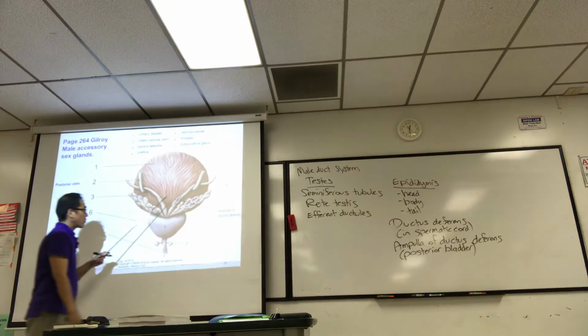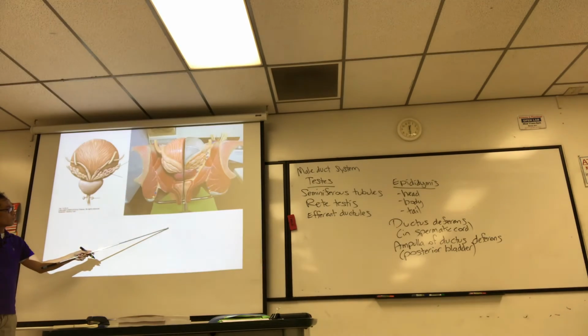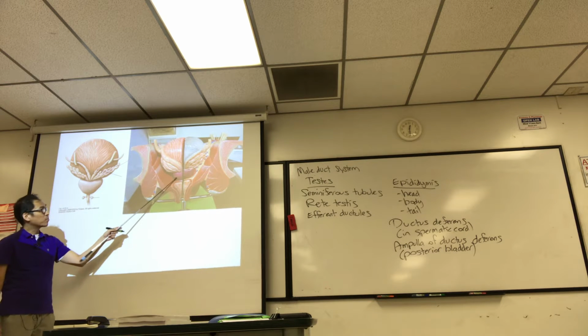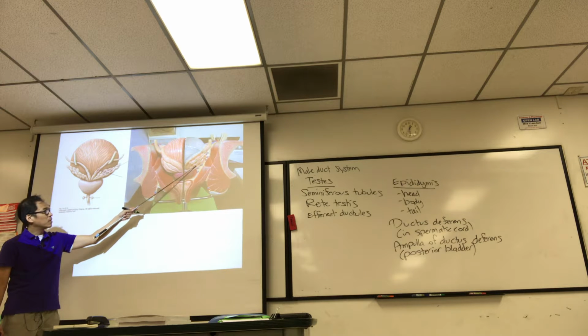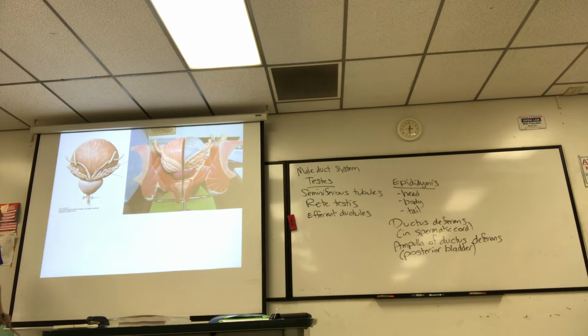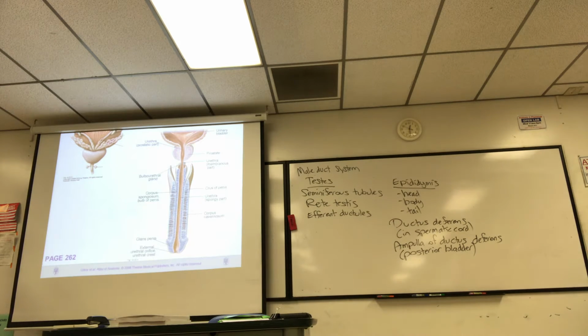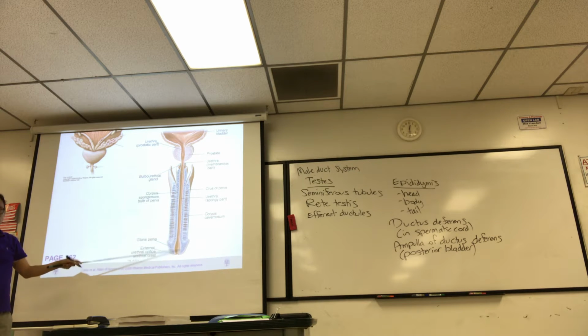but what I want you to know now is when you get to the ampulla, you have to now pierce the prostate. So here's a picture of a model. There's the prostate. There's the ampulla of ductus deferens. It's right next to the seminal vesicle, which I'll get to. That's one of the structures that helps secrete seminal fluids. But the ductus deferens has the sperm, which is the most important contribution of semen. So I'll put this picture next to this picture. I like this picture, how they kind of cut through so you can see the open, complete urethra.